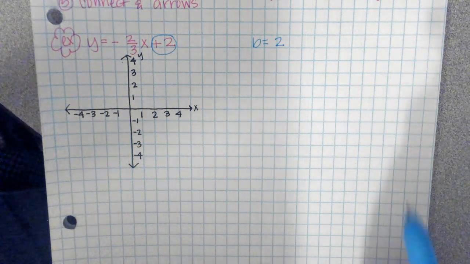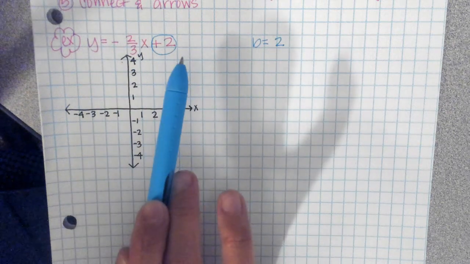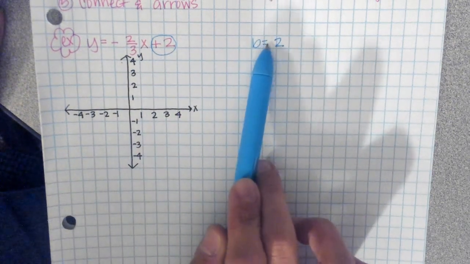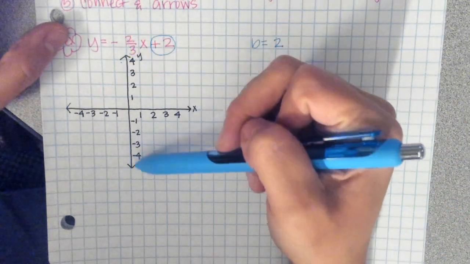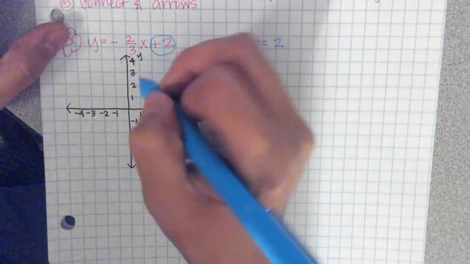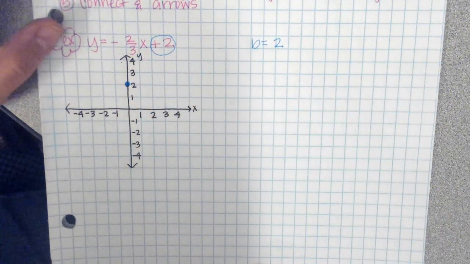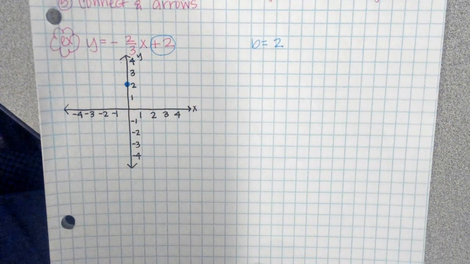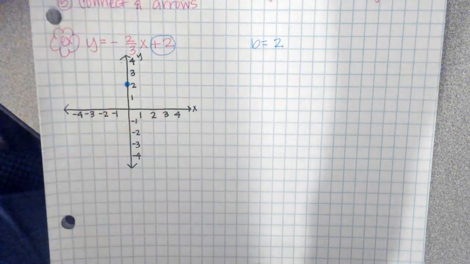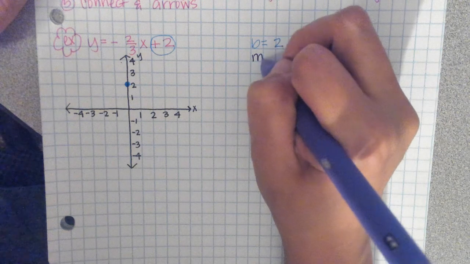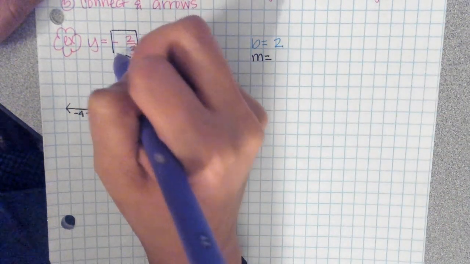All right, so now, back to the steps. We don't change it to slope-intercept form. We begin with b. b is my y-intercept. So that means on my y-axis, I plot b, which in this case is 2. Step 3. I move with m. My m here is negative 2/3.